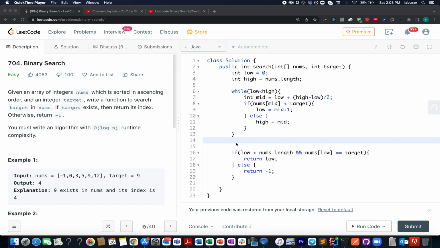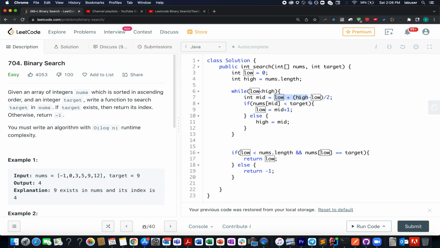ascending or descending order. The next important thing that people tend to overlook in interviews is while calculating the mid value. So how do they do that? They simply go for low plus high by 2, which can lead to overflow conditions for int. Consider the case where low is also tending towards integer.max, and high is also tending towards integer.max. When you add these two up, it will lead to an overflow condition and your mid will be inappropriately set.